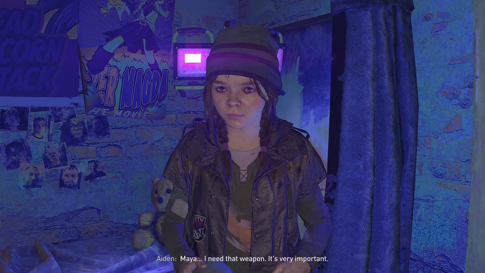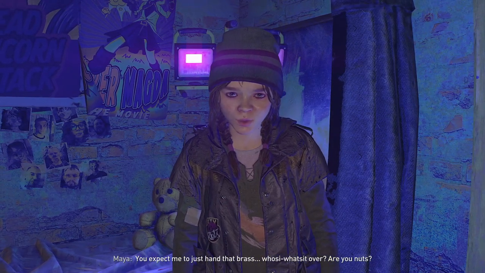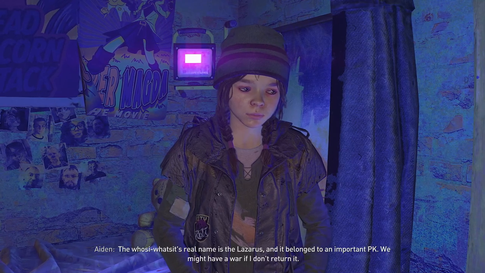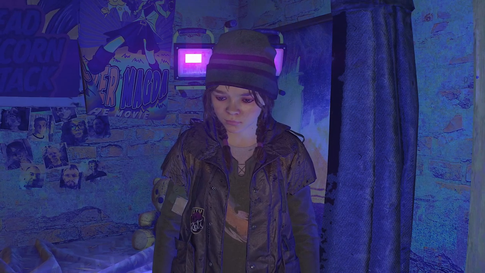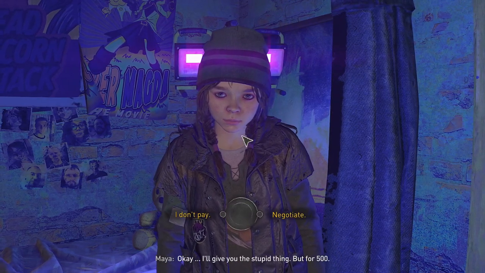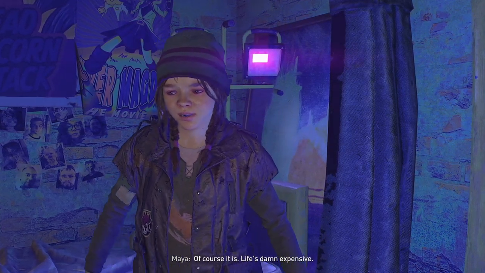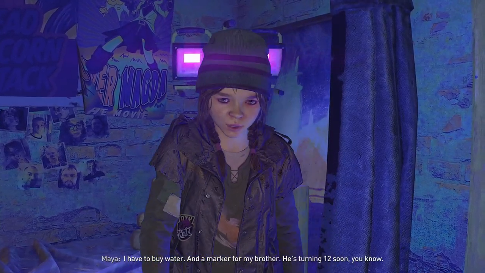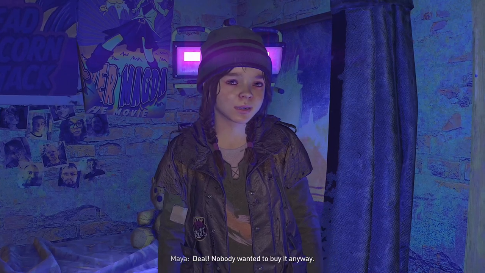Maya, I need that weapon. It's very important. You expect me to just hand that brass Hoosie What's-It over? Are you nuts? The Hoosie What's-It's real name is the Lazarus, and it belonged to an important PK. We might have a war if I don't return it. You could help us find a murderer. Okay, I'll give you this stupid thing. But for 500. Really? That's a lot of money, kid. Of course it is. Life's damn expensive. It's not wrong for a kid. I have to buy water. Yep. And a marker for my brother. He's turning 12 soon, you know. I can give you 10. And that's my last offer. Deal. Nobody wanted to buy it anyway.